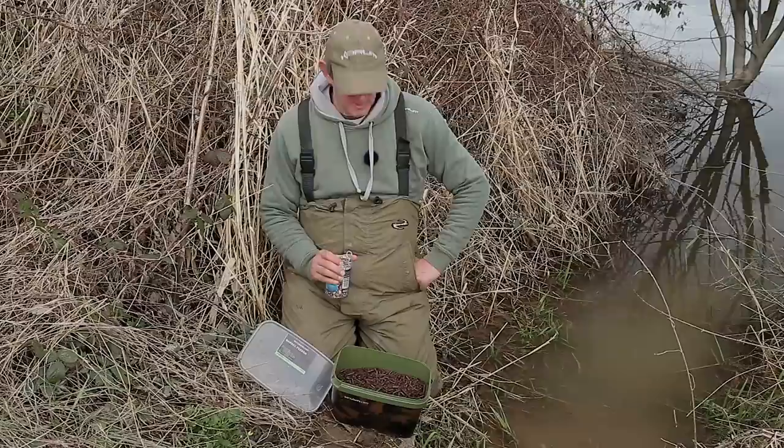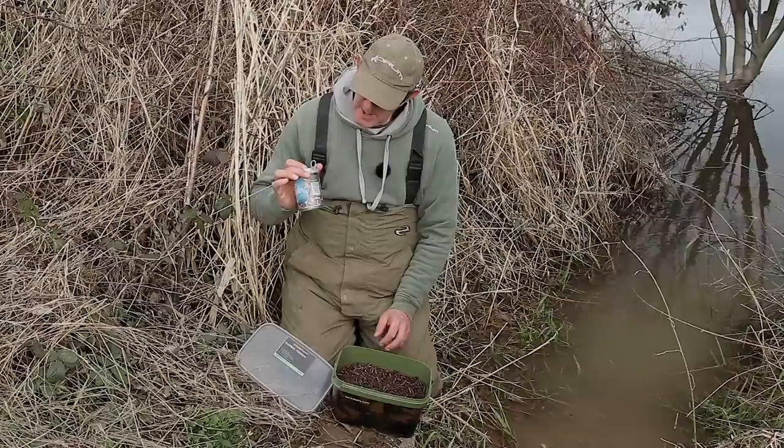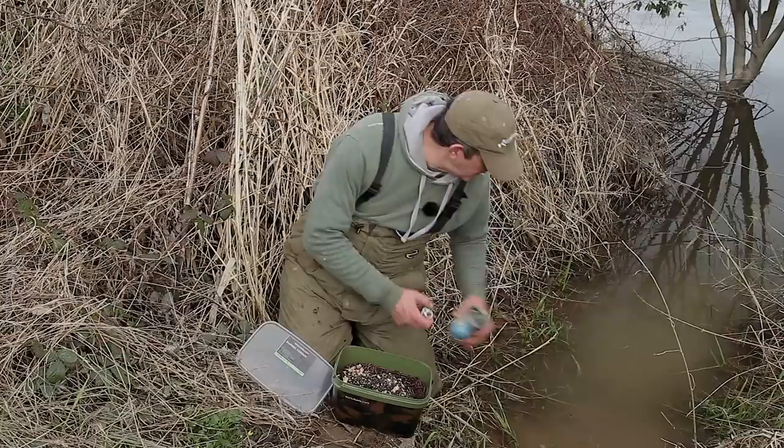Right, what I'm going to show you here is the mix that I'm putting in my feeder today for the floodwater barbel fishing. It's called Barbel Feeder from So New Baits. It's a mixture of pellets and it comes with a tin of hemp and meat. It's very simple to mix. All you do is tip your hemp and meat in, and then you just need to add another tin full of just water.